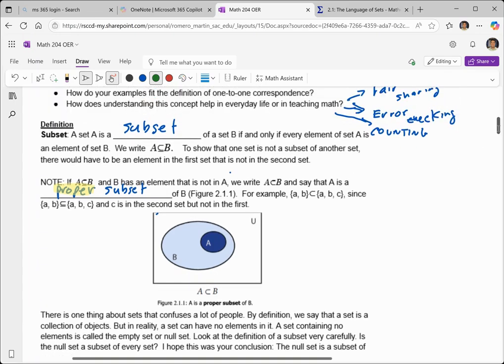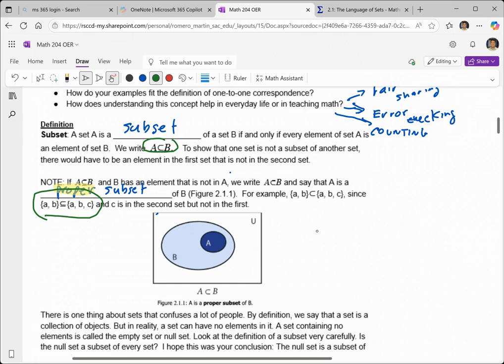Now, to be formal with our language, we have this notation here. Notice we use this kind of C with a line underneath. A is a subset of B, which means A is a part of B, or actually could be equivalent, equal to B. And that little line is like a half equal sign, meaning it could be equal. If A and B were equal, I could also say this, because it means subset or equal to. And we also have this formal language of a proper subset, which just means that A is included inside of B, but does not contain everything from B.